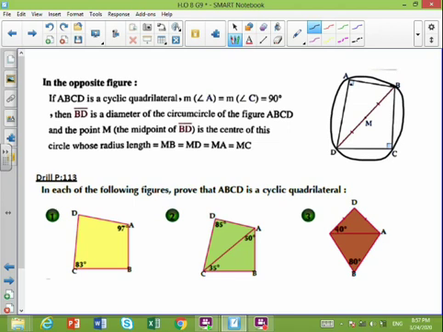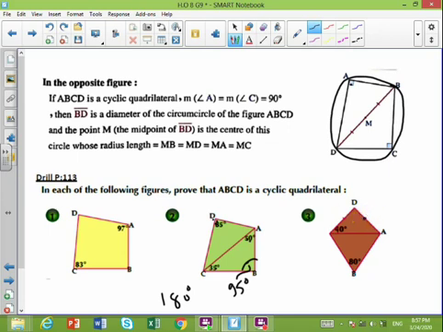Very easy, I think. Number one, if you add 97 plus 83, you will find the sum is 180, so this is a cyclic quadrilateral. For the second one here, this is a triangle. I have 50 and I have this 35. You can get angle B: 180 minus (50 plus 35) will be 95 degrees. These angles are opposite to each other, and when you add them you find they are 180, so they are supplementary, so the quadrilateral is cyclic.